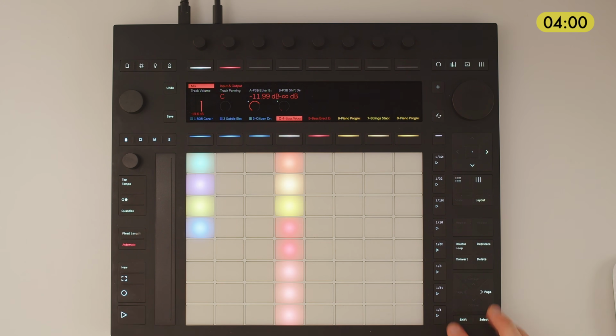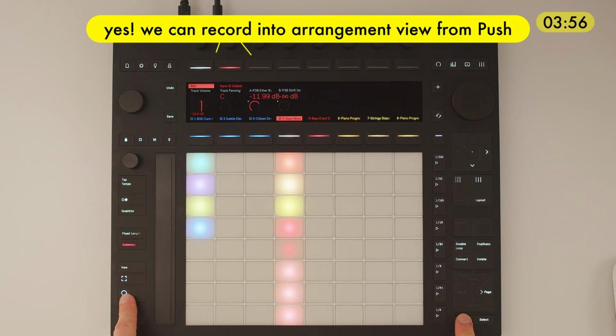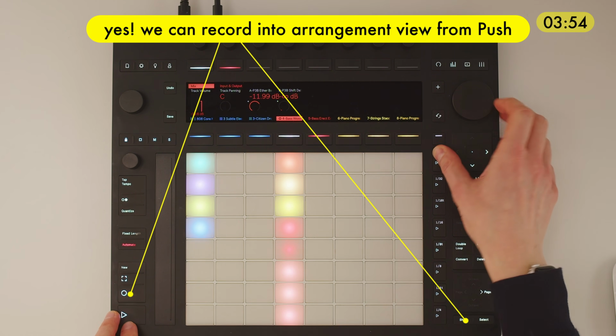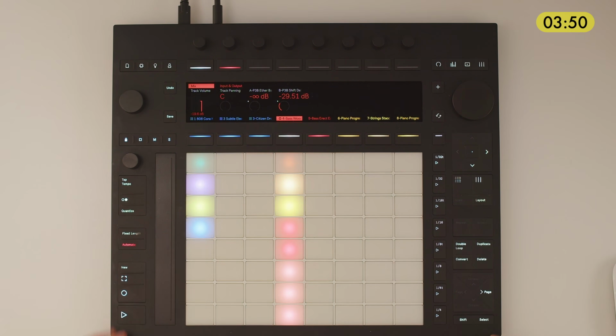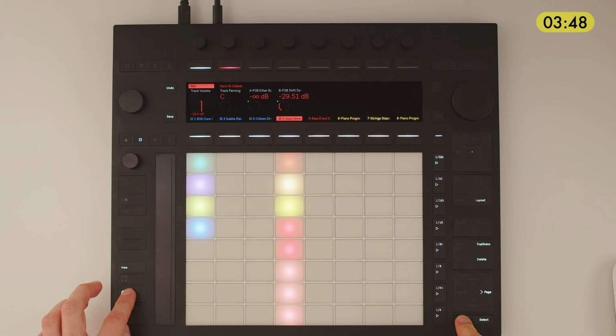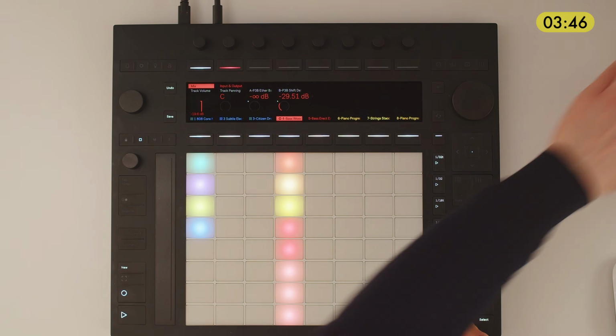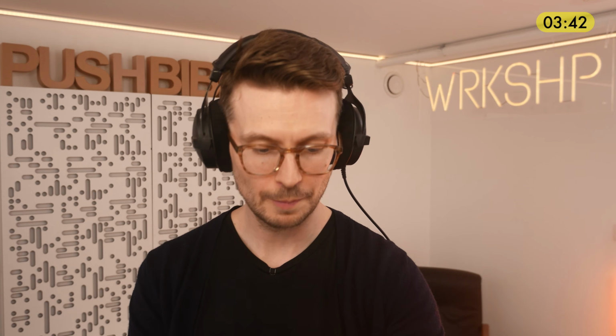I'm going to print this straight to arrangement view using the shift and record hack. And so what we can do here is that's already there. Good, it's already playing. All we need to do is hold down shift, record, and we can go. Do this in one take. It's going to be cool. I can make a track of 3 minutes and I will have made it.